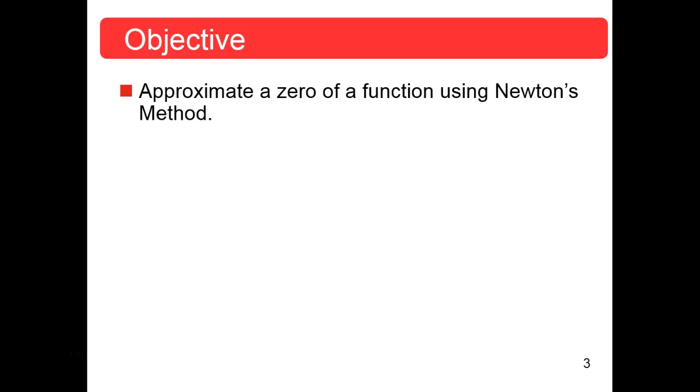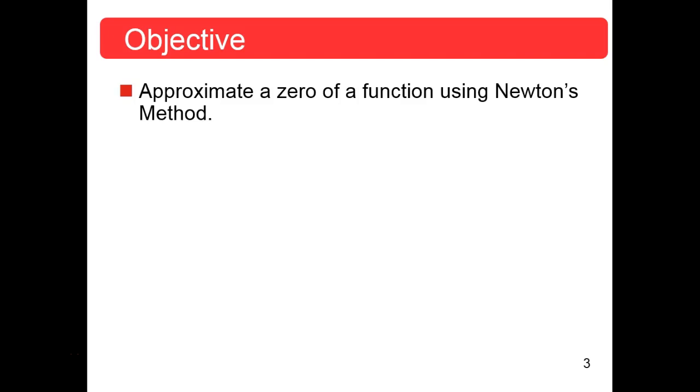The objective here is to approximate a zero of a function when it's a really difficult thing to do. I don't know if you remember back in Math 112, pre-calculus algebra, if you had to estimate a zero and it didn't come out exactly, you'd find the value of the function that was negative and one that was positive, and then split the difference. Whichever of those is negative or positive, split the difference again, and keep going until you got tired of doing it. It would be a pain in the neck. I call that, like Archimedes said, the method of exhaustion. You just get so tired of it that you say, that's close enough, it's somewhere in there.